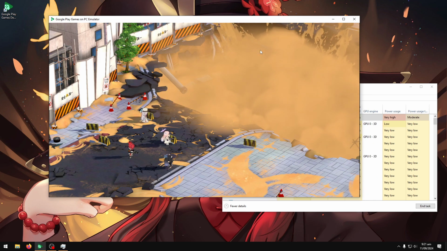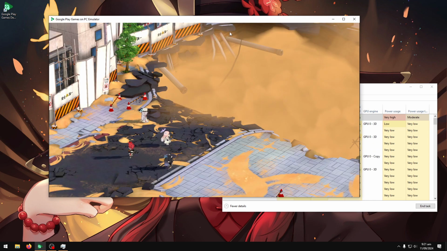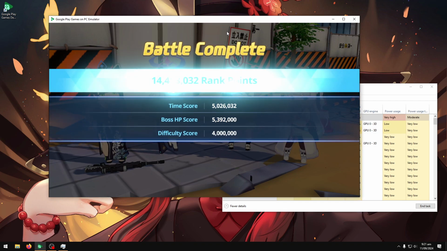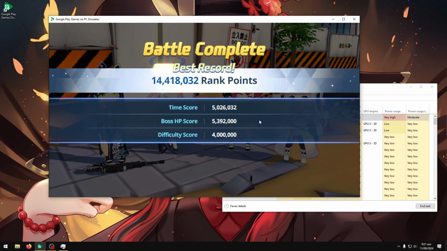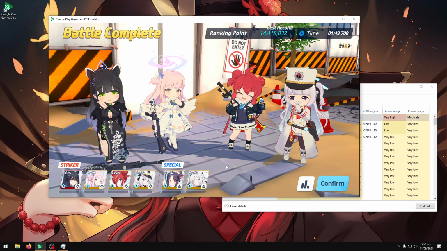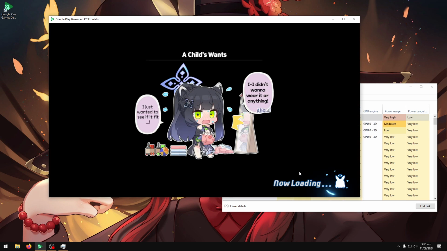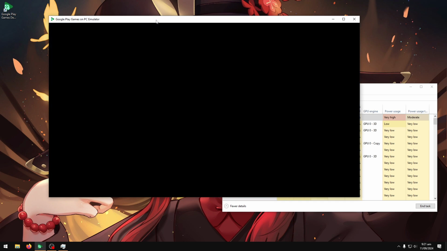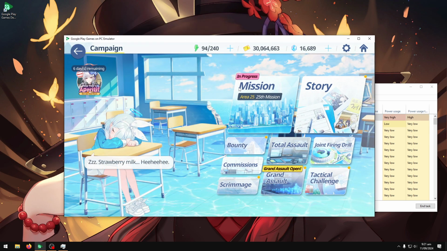That has some frame drops, but it doesn't compare to the emulator that I was using. I've already uninstalled BlueStacks for this because this is the only game that I play on Android emulator, and I have no other use for the Android emulator. That's how it is so far. So what I'm going to do here is I'll be uninstalling Google Play Games emulator, and I'll show you the setup step by step.